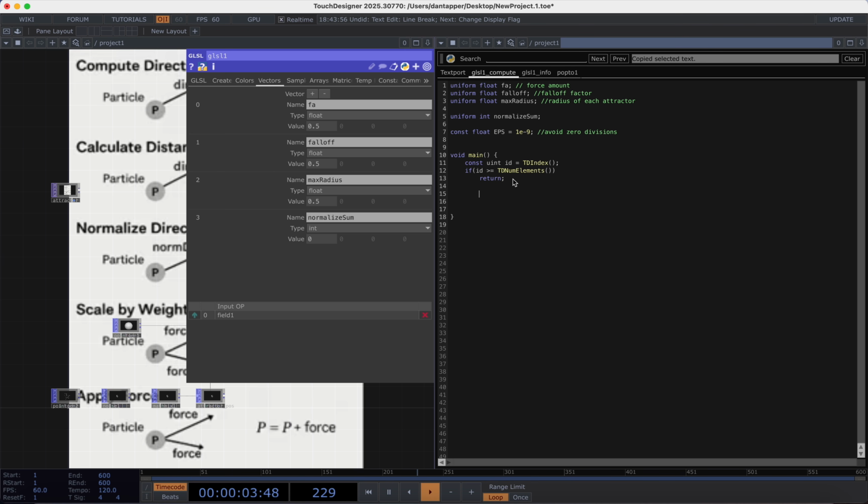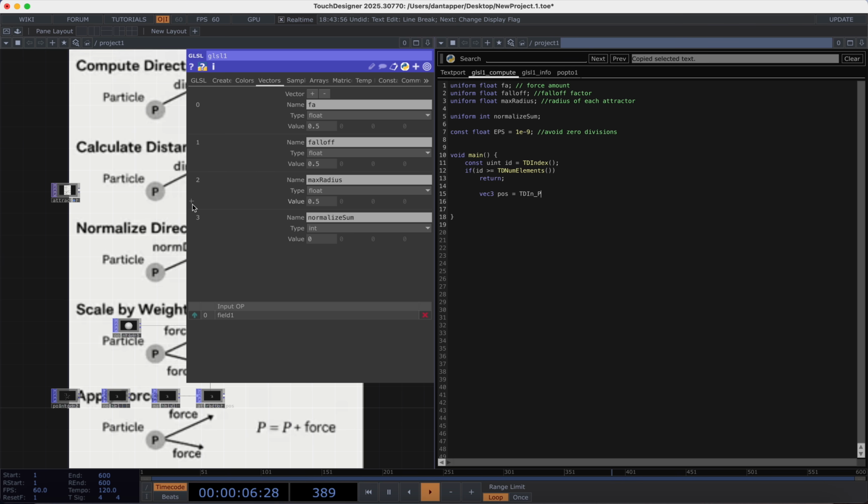Now we actually are going to write the code that's going to allow us to make these changes. We'll start off with a vec3 for our position, and we want to access this with TDIn, and important here that the n is lowercase while TD and I are all uppercase, underscore P, capital P, because we're going to access the parameter P.